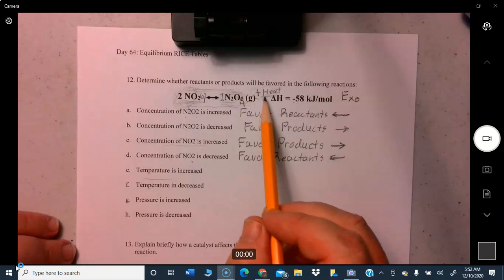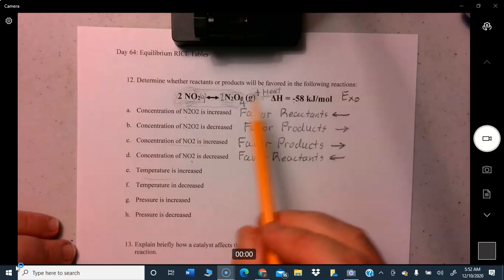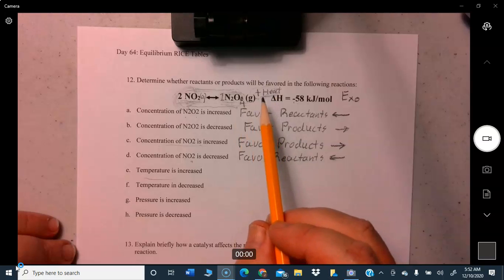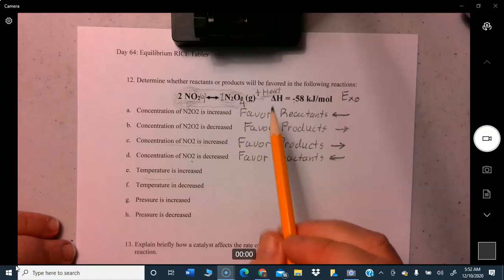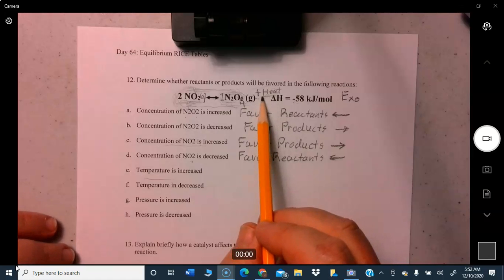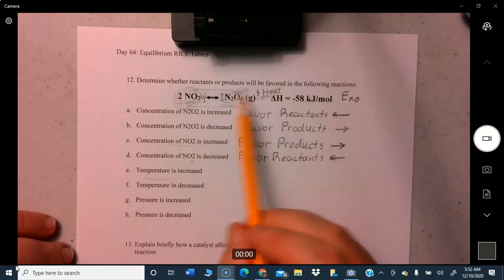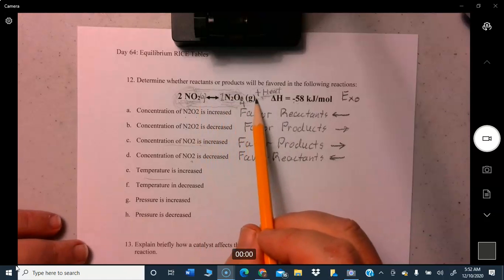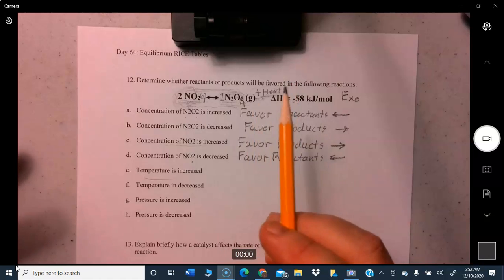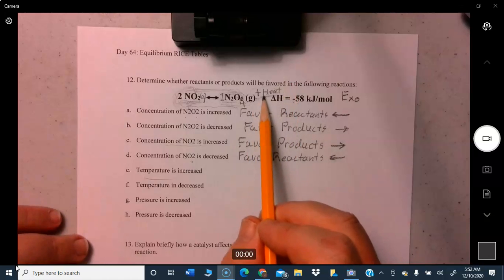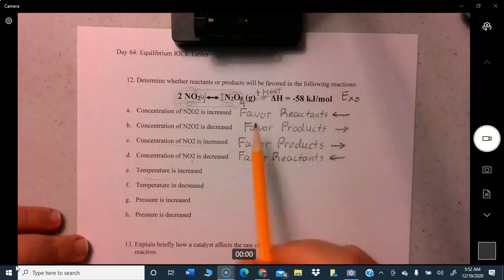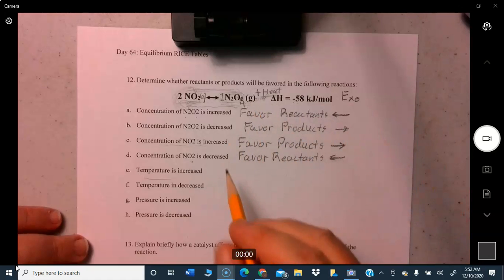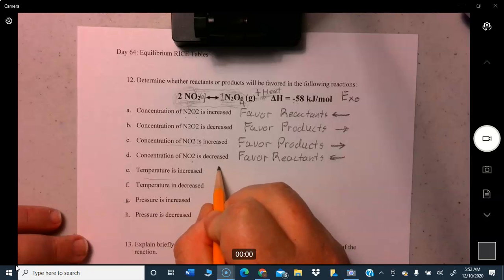You're making it harder for heat to escape if you increase the temperature of the surroundings. Okay, heat likes to come out into cold surroundings. It doesn't want to come out into hot surroundings. Why? Because heat is a transfer from higher temperature to lower temperature. So if this chemical reaction gets really hot and produces heat, and you make the surroundings really hot, it's hard. There's not much of a temperature difference between the reaction and the surroundings. The heat can't flow out. It's being shoved back in. So that's going to favor reactants. It's going to move back to the left.